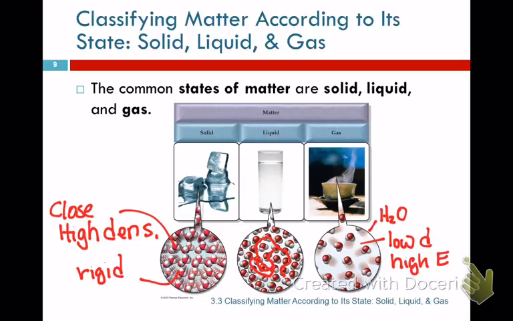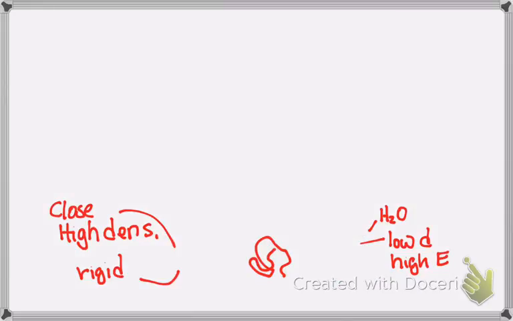All right, so I'm going to write a little side note here. Because I like doing stuff like this. All right, solid, liquid, and gas of one type of substance, okay? Which is highest in energy? Gas is the highest, right? So I'm going to put gas up here. And which is the lowest in energy then? Solid, because they're not moving around and they're stuck together. So put the solid state in here. And then in between those would be the liquid state because, you know, it's like Goldilocks and the Three Bears, in the middle.